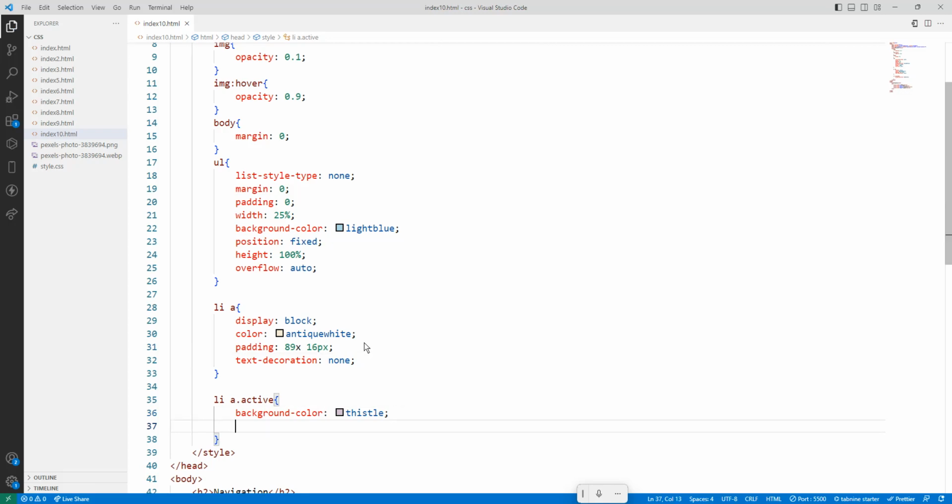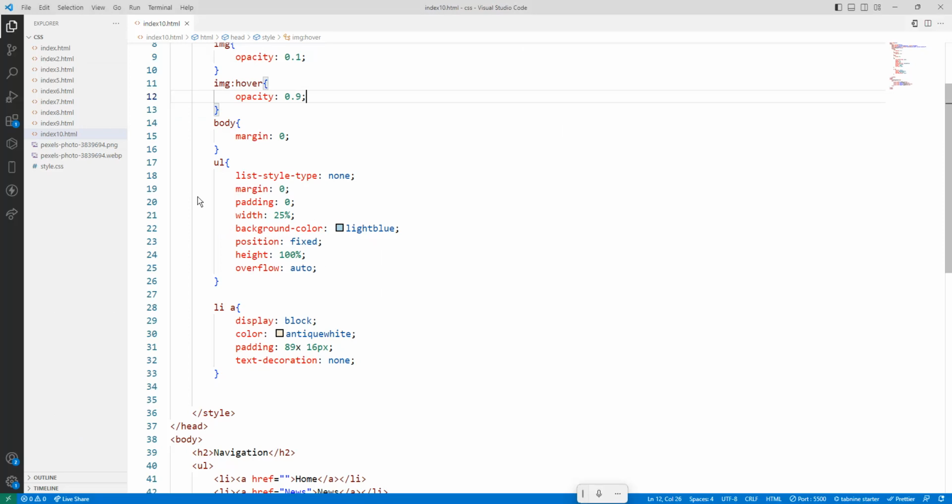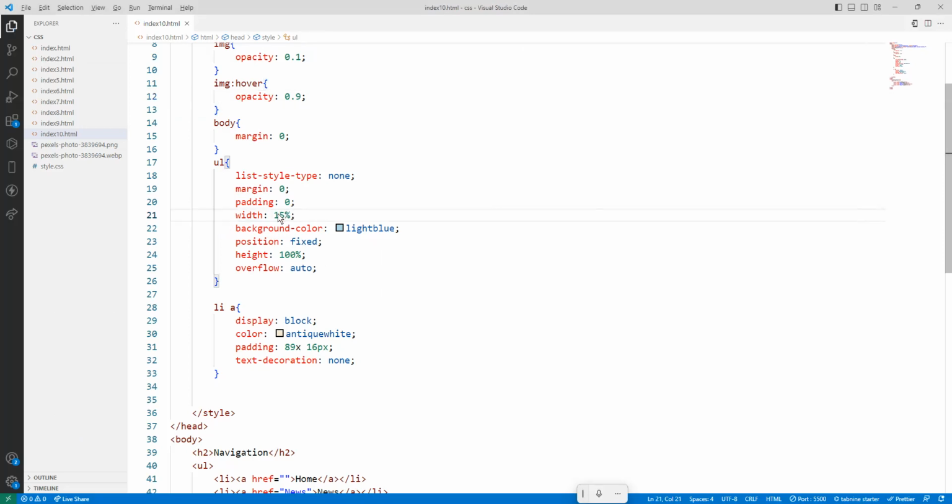Okay, so for that you need to write it here. Control S, then open with the live server. See, this is how it will look. Okay, so this is the left navigation. It is 25%, so it is looking bigger, right? I will adjust it here. Okay, this is called a left navigation.